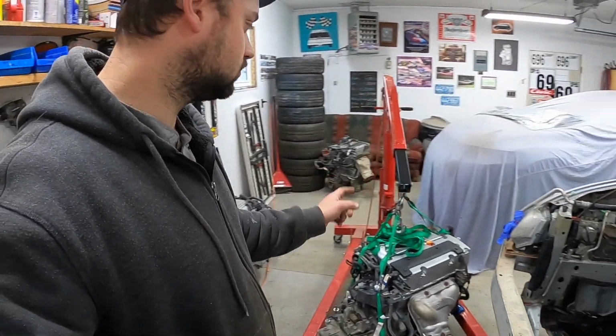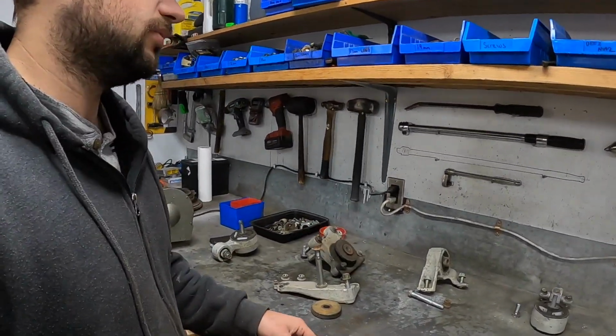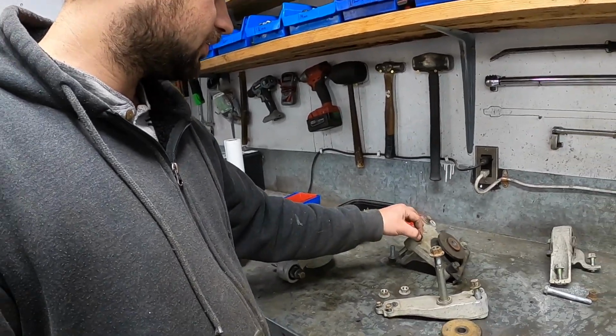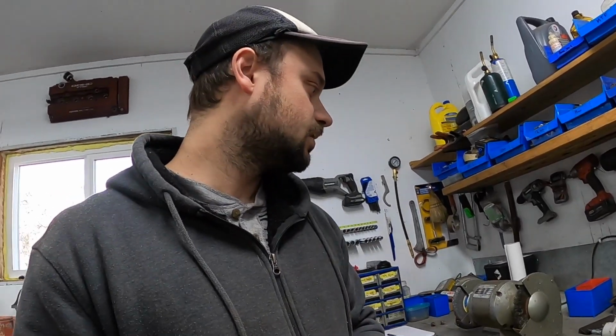I've got my motor all hooked up on the hoist, it's ready to go. But I like to set out my motor mounts with the bolts that go to them in the proper spots. I have it all laid out like this, exactly where everything goes, so that when the motor's hanging in there and I'm kind of fighting with it, I'm not running around looking for the right bolt and accidentally putting in the wrong bolt or can't find the mount or whatever. I also lay out the tools I'm going to need, and then everything's just there ready for me to grab as I'm putting the motor in.